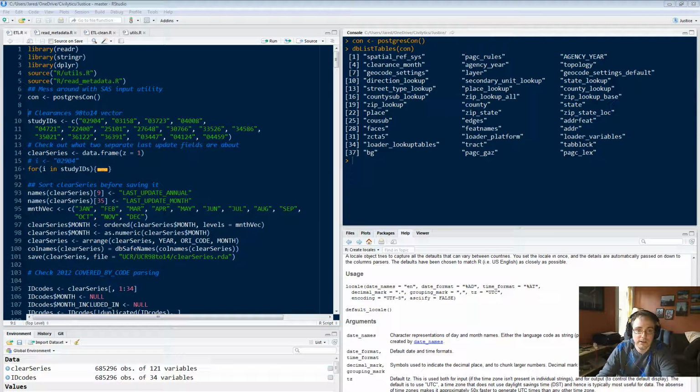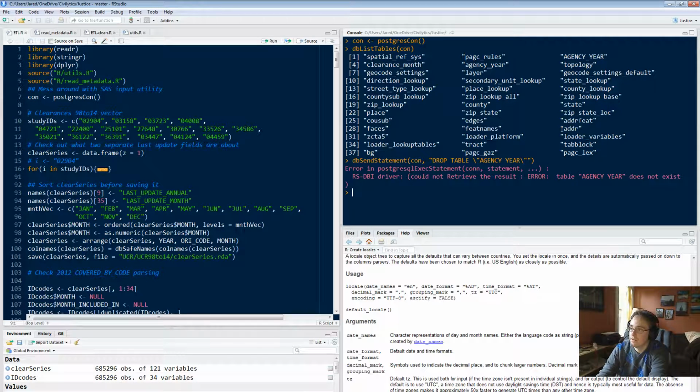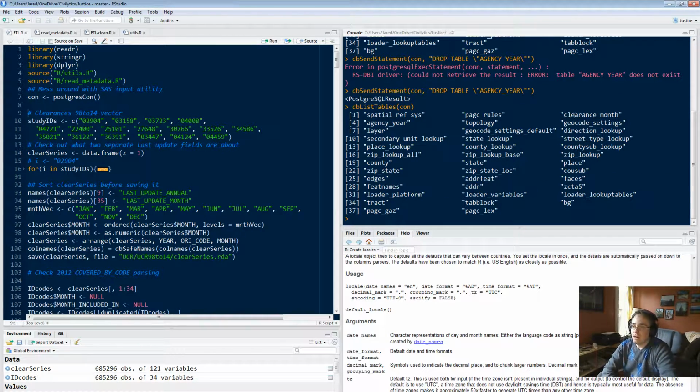So the one thing I want to do is drop table agency, con, because when they're in all caps, then they have to be surrounded in quotes, and I don't want to be messing with that.